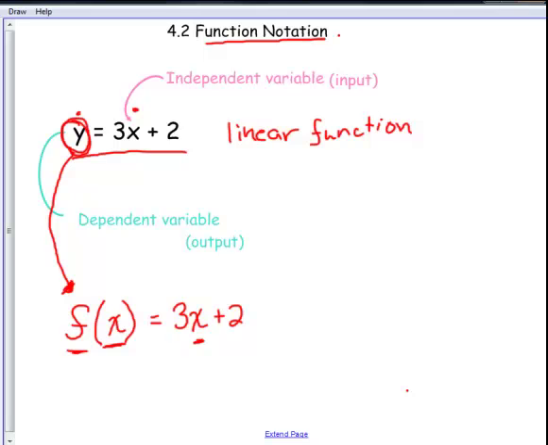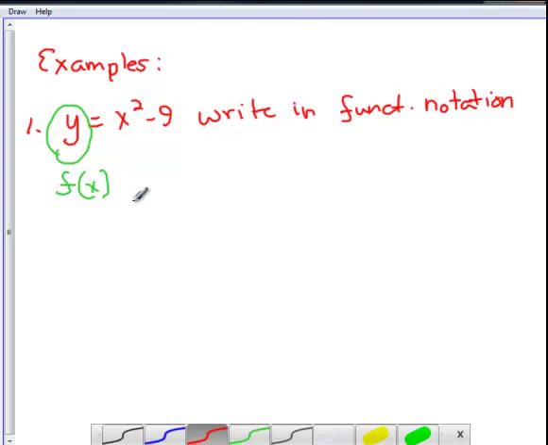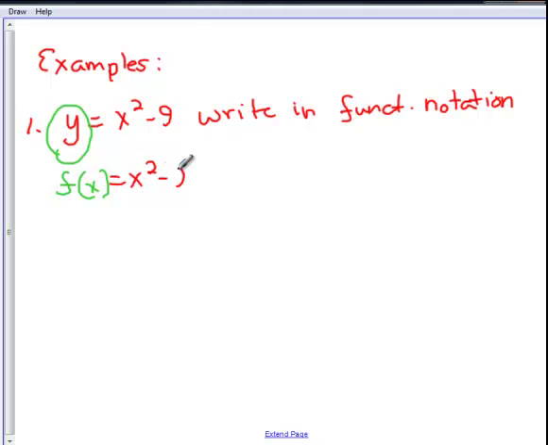All right, so all they're going to ask you to do is they're going to give you some examples. So let's just jot down some examples right now. And the first thing they're going to do is give you y equals x squared minus 9, and they're going to ask you to write this in function notation. So if we were asked to write this in function notation, once again, replace your y's with this new term f of x. So we're going to write f of x right underneath the y and keep everything else the same. So the function really is x squared minus 9. So we're just going to rewrite that. Yeah, that's it, people. It's not that hard.